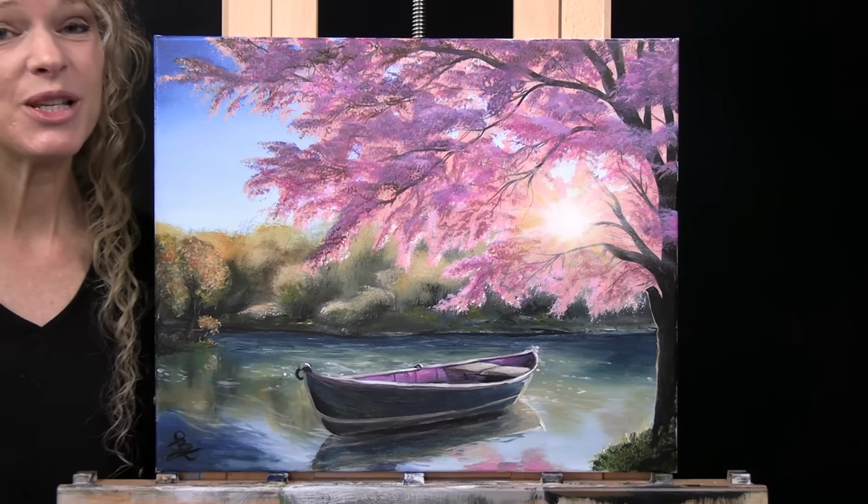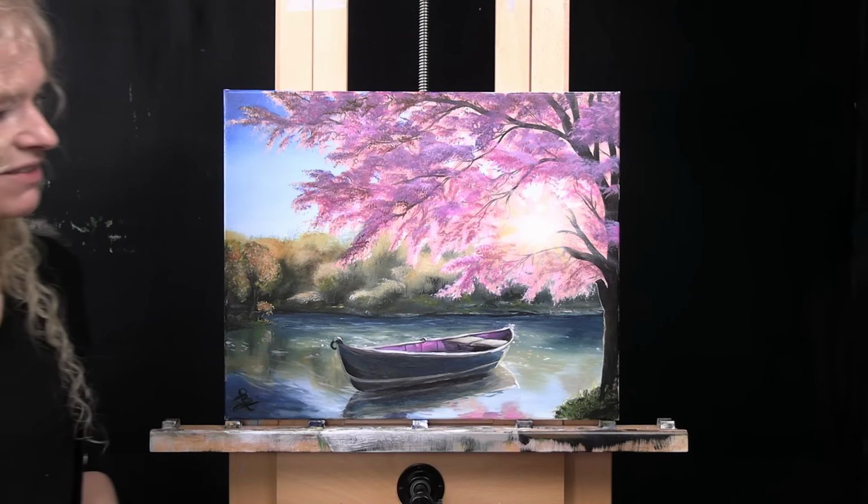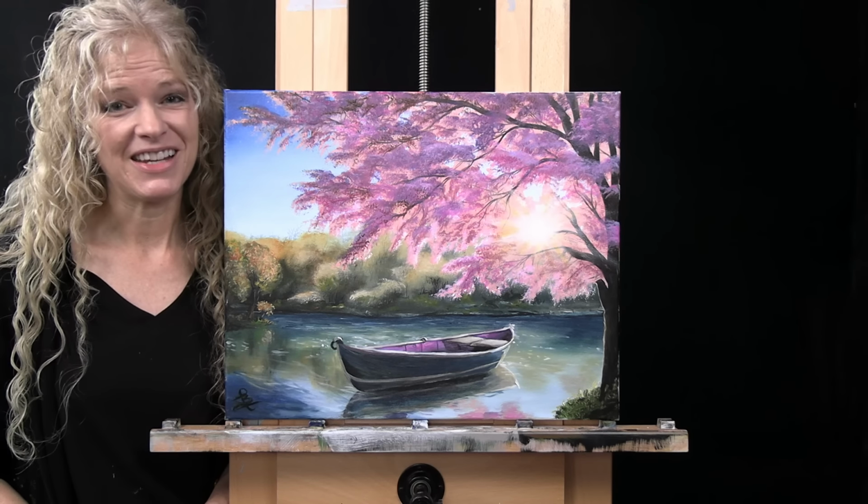And that's going to conclude this painting. I hope you enjoyed the process. I hope you painted yourself a lively spring landscape, and I look forward to painting with you Patreons again sometime.